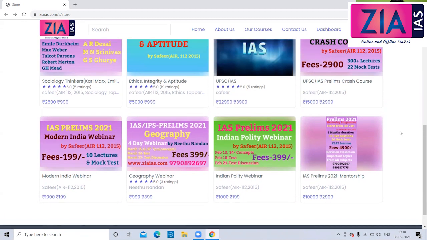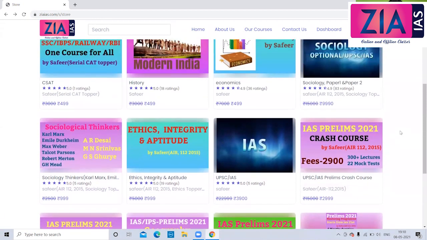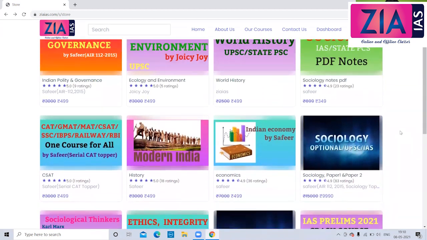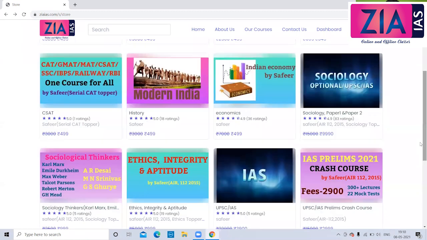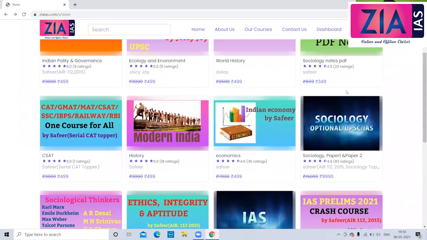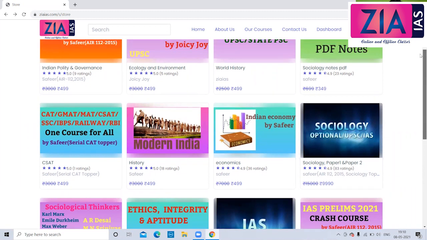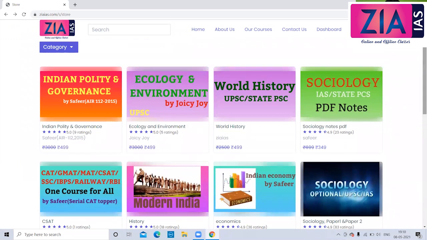So guys, almost all these, except geography and environment and ecology, I have done everything. Sociology students already know, that's the reason why I'm not talking about sociology. That is our premium course, and that's the reason why the fees are slightly higher for sociology. Okay, so now you can see the preparation is going to be very easy.